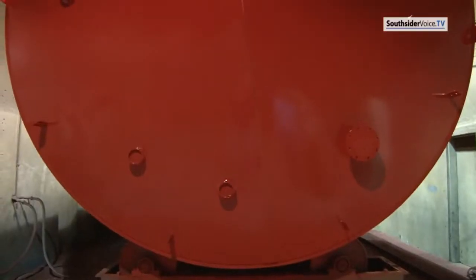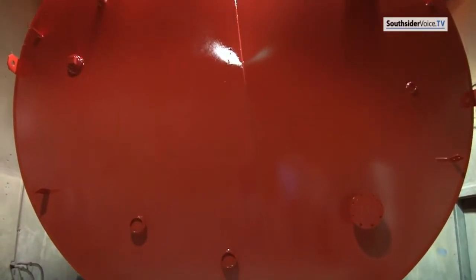Yeah, that is actually a primer, and then there will be a second coat. A lot of times there'll be three coats. Sometimes only primer. A lot of times three coats of paint, and we also do internal linings, where you actually get inside the vessel or tank and apply a compatible lining for whatever it's holding, typically chemicals.